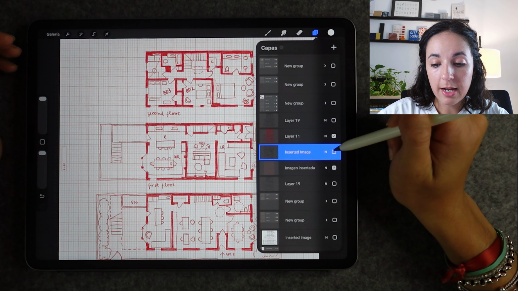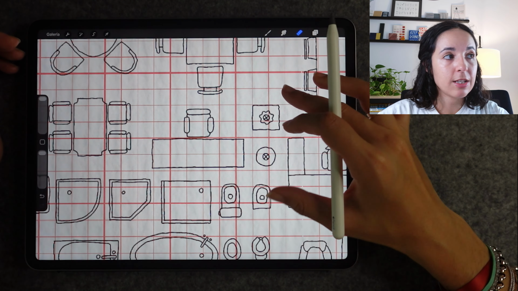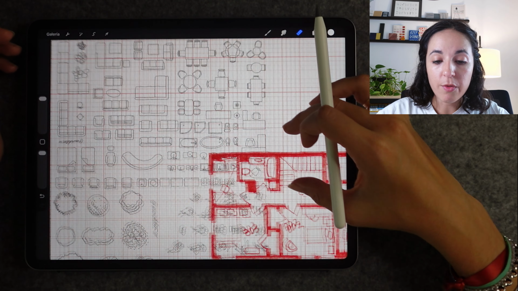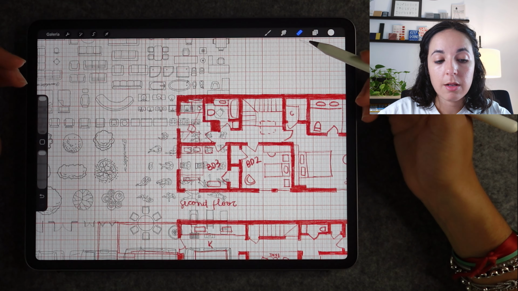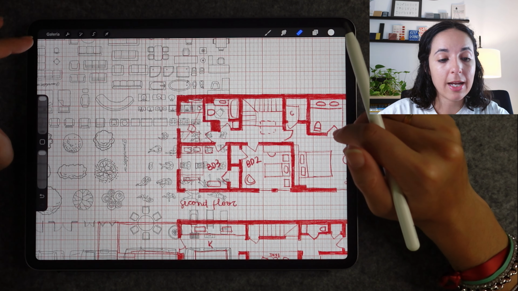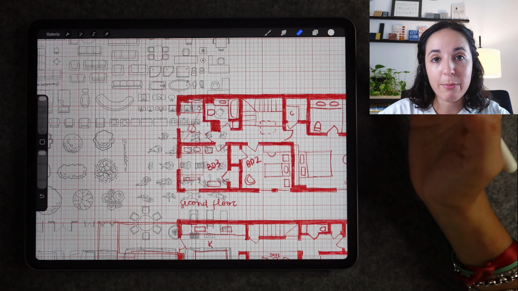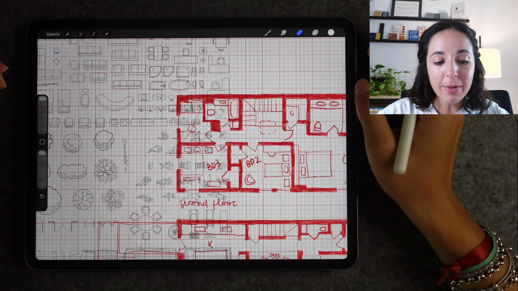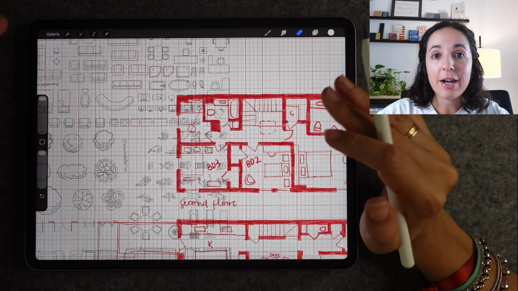So in this case, I have it in a layer turned off, but if I zoom in, I have this template that is just a bunch of furniture that I can just drag, trace over and use it to know if the spaces I'm planning will work with the pieces of furniture I'm thinking of. So these two things help do my layouts in Procreate way faster than anything. So that's why Procreate is my go-to software to do these experimental plans and also to show designs to clients when they are in process.